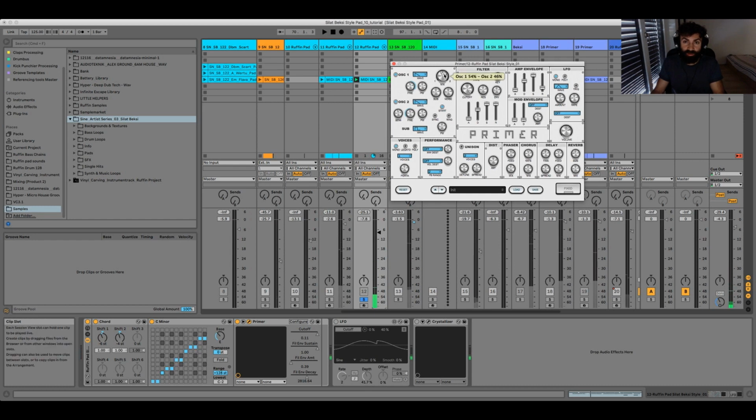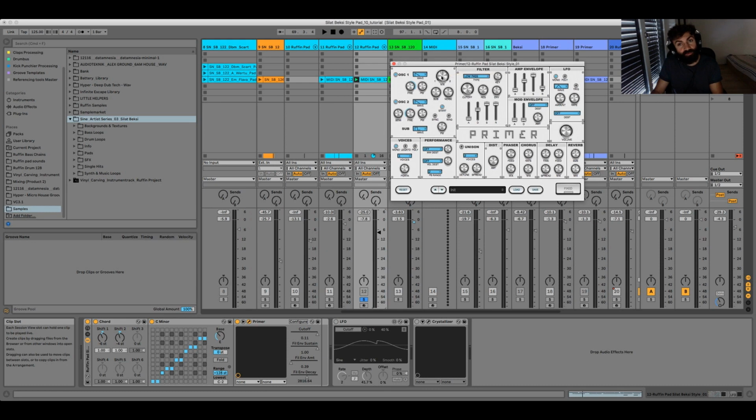So if I switch the mix knob to oscillator 1, I only hear this waveform. If I go all the way up to oscillator 2, I hear the second one, which is tuned, right? And now I use the mix knob to mix both of them.